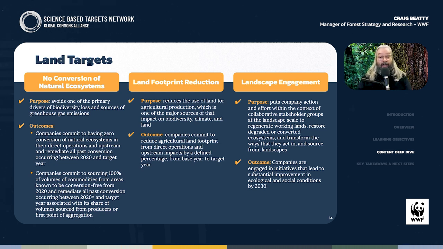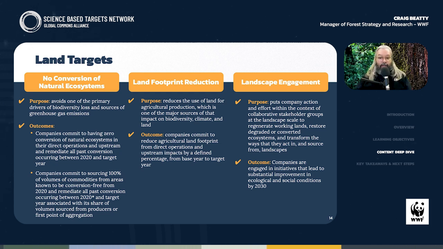A, a company has a baseline agricultural land footprint of more than 50,000 hectares as calculated using Chapter 7 of the Draft Greenhouse Gas Protocol Land Sector and Removals Guidance. Or B, the company has 10,000 or more full-time equivalent employees.